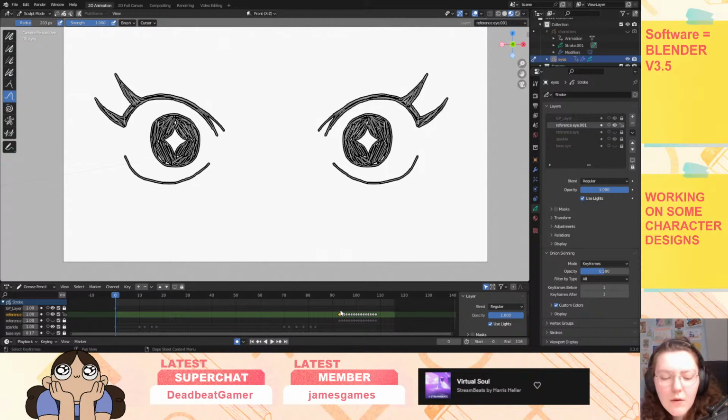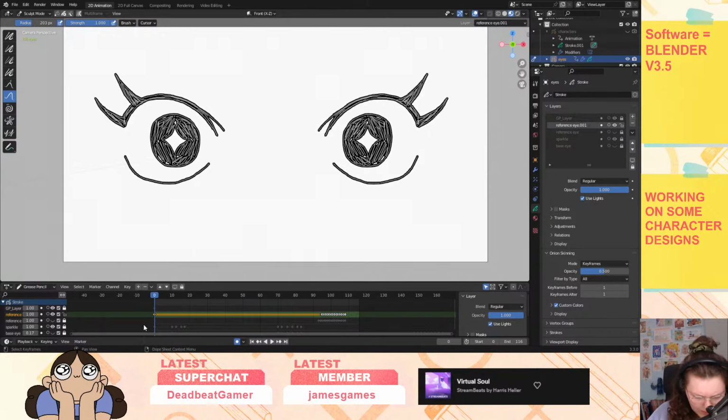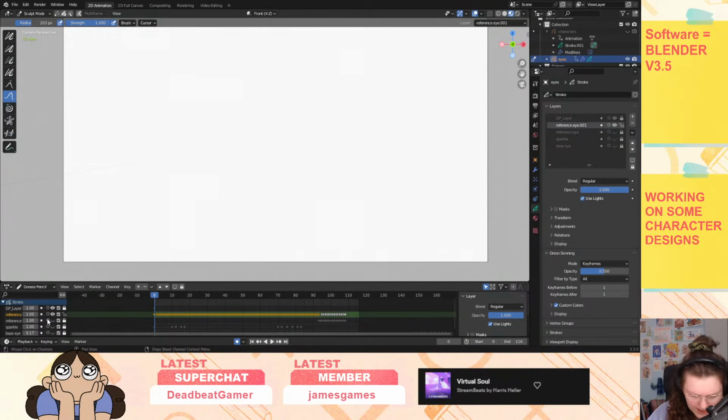So we're going to get rid of that one. I just press delete. Come on. Okay. You're not going to let me. There we go. My keyboard's a bit weird sometimes. It doesn't always let me do that. Okay, let's hide the sparkle layer.